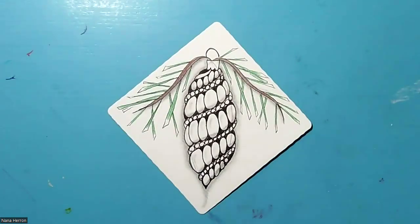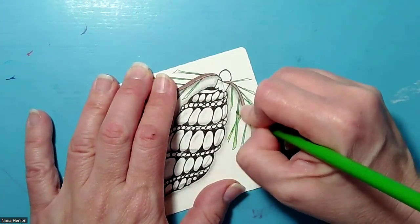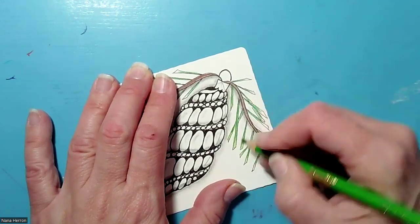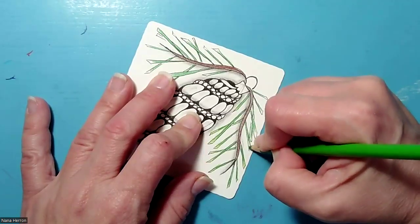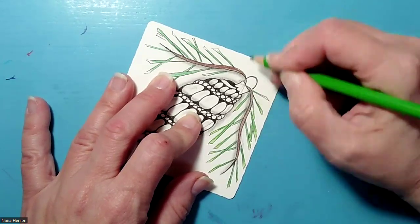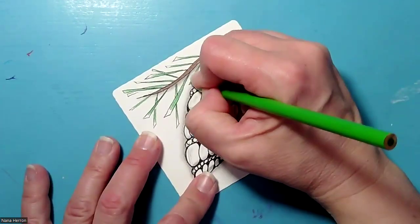So there's our initial green color in there, and then coming in with the lighter green on the tips, and then going towards the base, maybe not necessarily all the way to that twiggy base, but so it just has a really nice subtle variation of color there. Same thing on the other side.